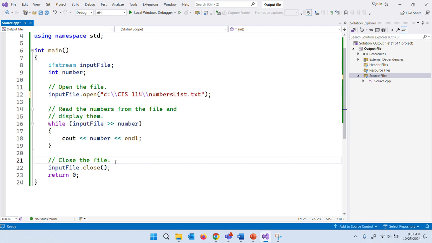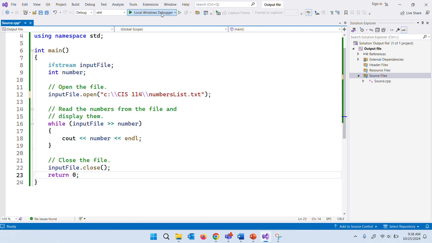And each time I read it in, I've assigned each number to this integer number up here, right? So I read in the first number and I input it as that number, then I output it to the screen. And I just keep doing that over and over again. All right. Then I close the file. Always close the file. You've got an open and a close each time you do this.